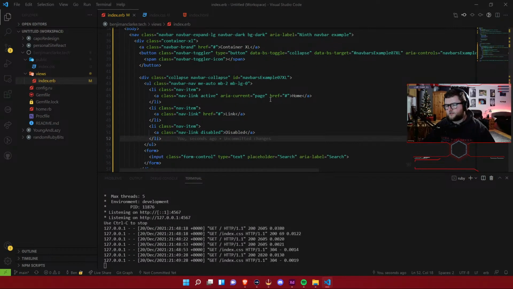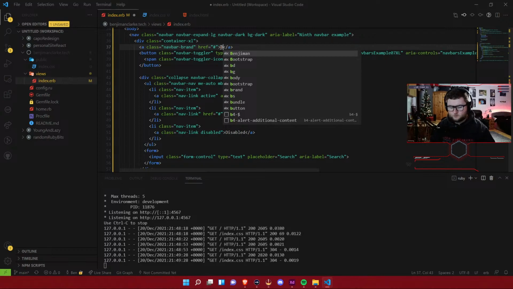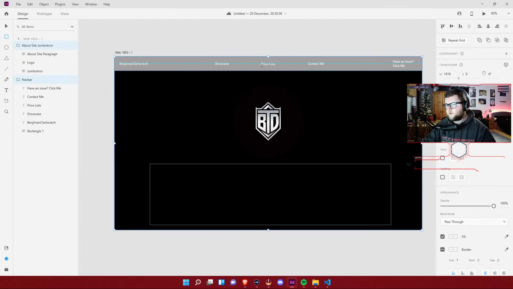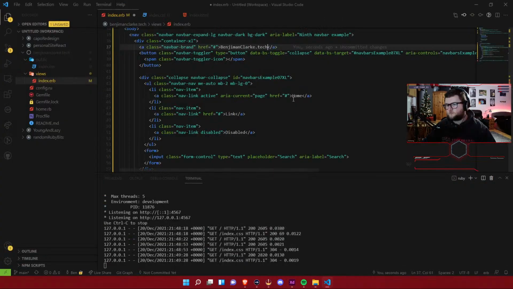So up here where it says container XL, which is over here, isn't it? Okay, and then what we had was showcase, price list and contact me.